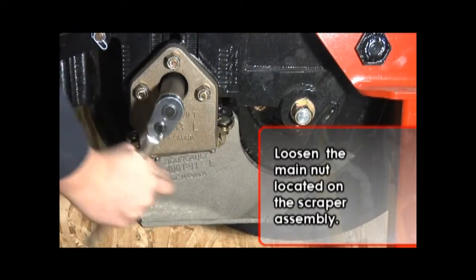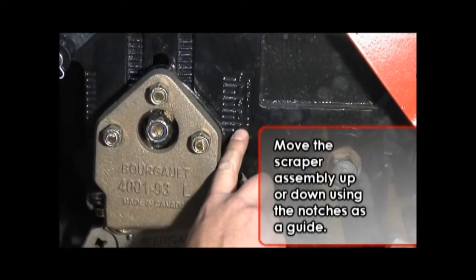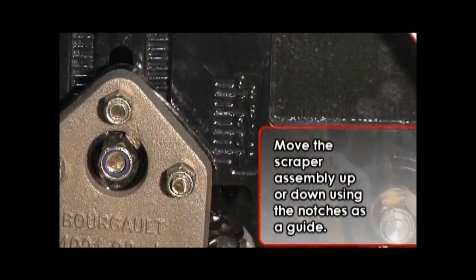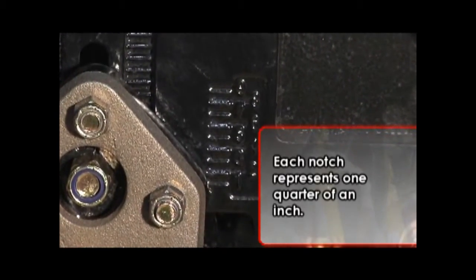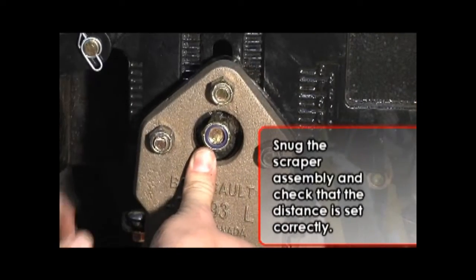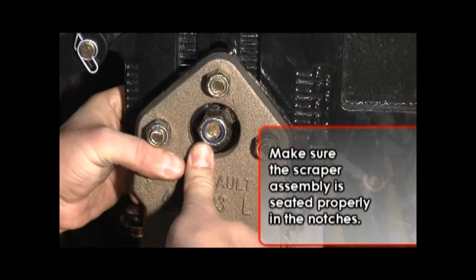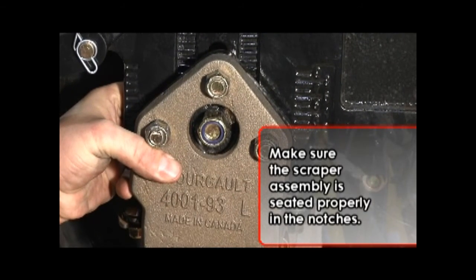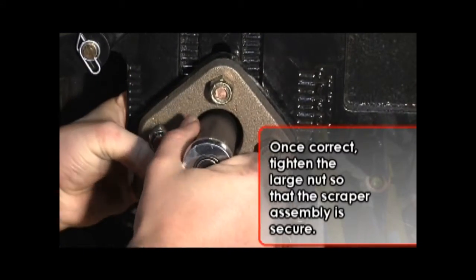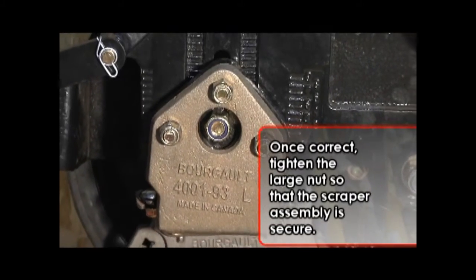Loosen the main nut located on the scraper assembly. Move the scraper assembly up or down using the notches located on the side of the scraper assembly as a guide. Each notch represents 1/4 of an inch. Snug the scraper assembly and check that the distance is set correctly. Make sure that the scraper assembly is seated properly in the notches. Once the distance is correct, tighten the large nut so that the scraper assembly is secure.